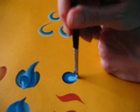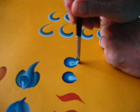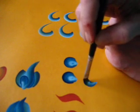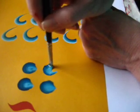This is a crescent stroke or a circle stroke, even some places called an igloo stroke. The outside edge of your brush does all the movement and pivots all around, while the inside edge of your brush stays virtually in one place.